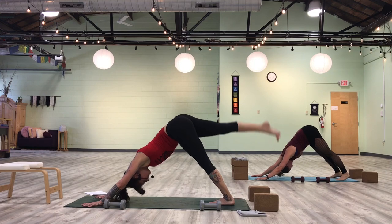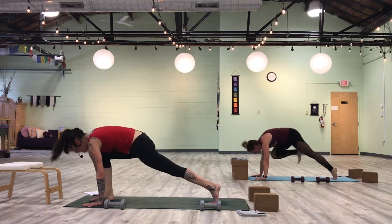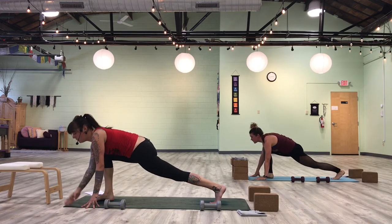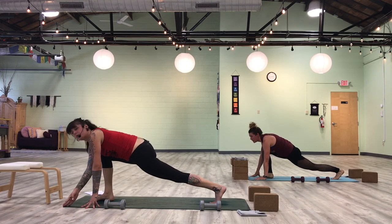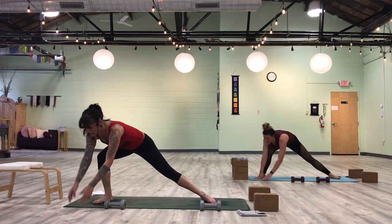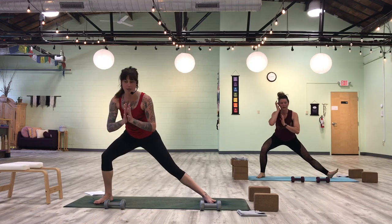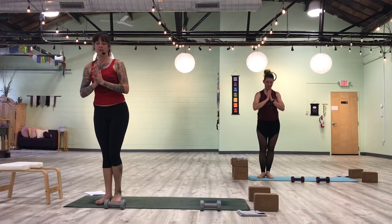Inhale the right leg up. Exhale the right foot between the hands. Now we're gonna rotate partially towards that sort of top left corner of the mat from the direction you're facing. And then hands to the heart. Think Skandasana high. So we're going to do our skater taps. Step it in.